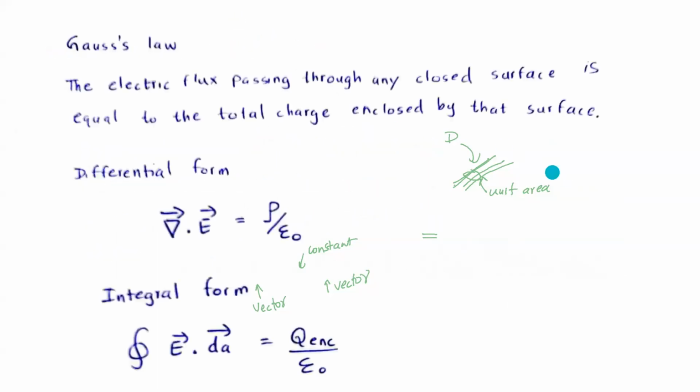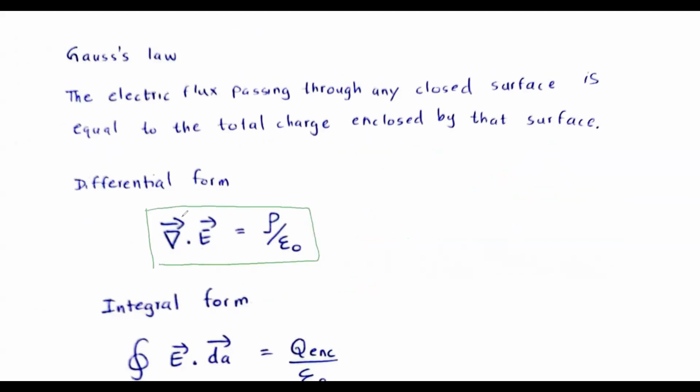We will move fast through the sections we have covered already. This is the section I think we decided to end at in the last class. We just started to discuss Gauss's law. Gauss's law can be mathematically represented using these two equations. The differential form can be written using this equation, where the dot product between the grad operator and the electric field function denotes the amount of electric flux that is moving out from a certain unit volume in the closed surface.